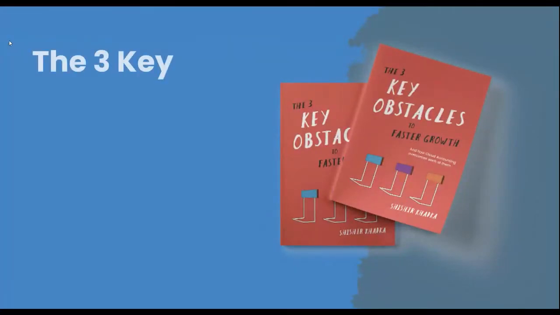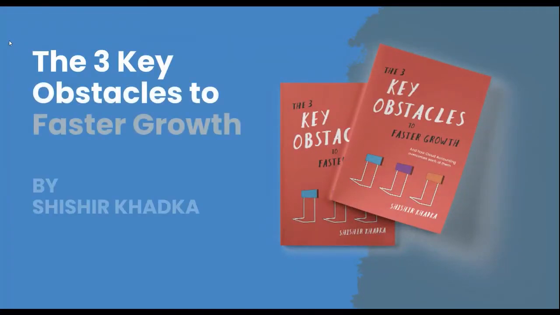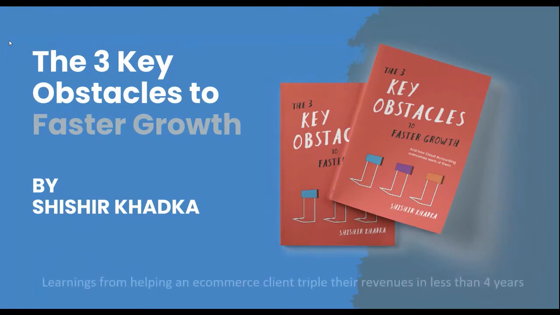I've written a book called The 3 Key Obstacles to Faster Growth and How to Overcome Them Using Cloud Accounting. It is based on what I learned helping an e-commerce business triple its revenues from 600,000 to 1.8 million in 4 years. But that's not the interesting part. The interesting part was that while they tripled revenues, the profits grew even more.